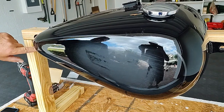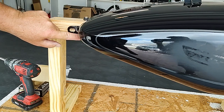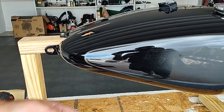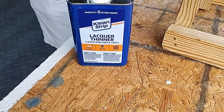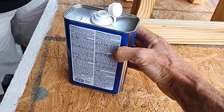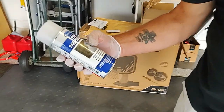So even like I'll be painting stuff like this because I think you'll still see that. Yeah. This will all be painted. Like, of course, the underneath won't be painted, but we'll go a little bit under. So it's a lacquer thinner. That's just to clean all of this dust off and any other oils that might be on it. But we're not going to use that before we spray. We're going to use a different prep. And you can see that over here.